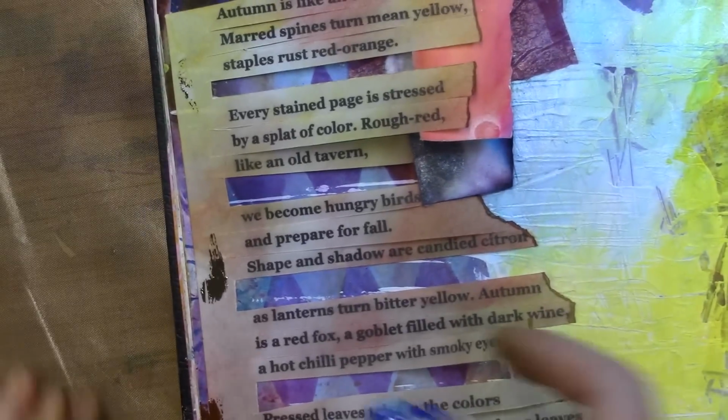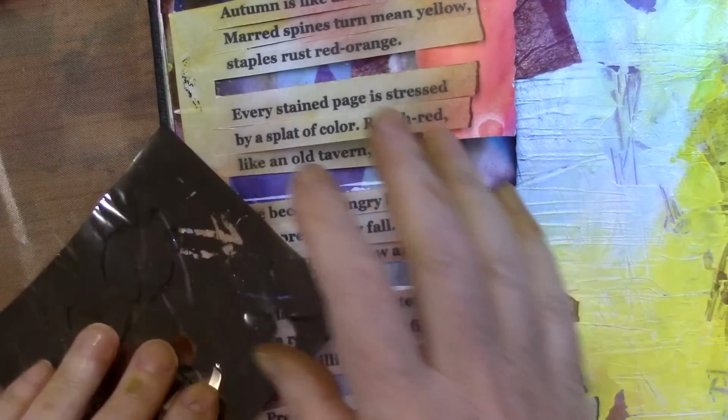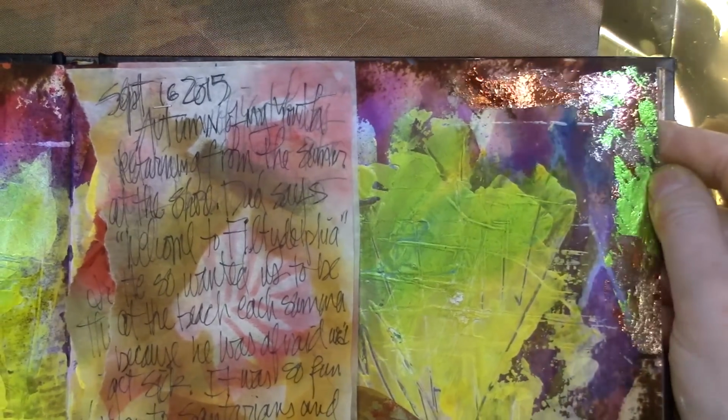I don't seem to have a tape runner that works, despite the fact that I filled up three tape runners yesterday. I'm just going to put a little tape runner here and there. You could use either, it doesn't matter. Tape runner works really well too. It gives a smoother look than the glue stick. And I can just do some here. I really love the way glue stick works, because it almost gives a painterly look, if you can see that. I think it gives a really nice look.